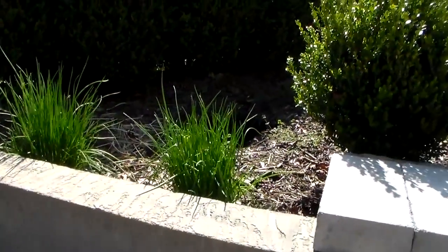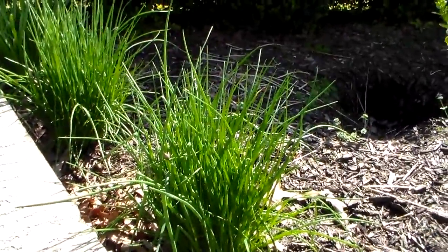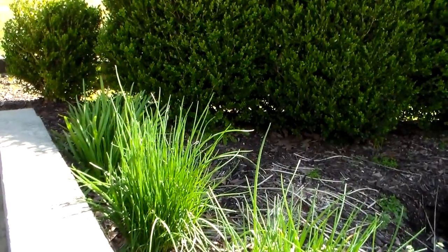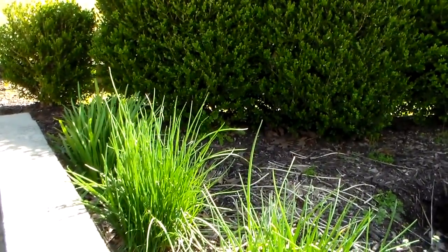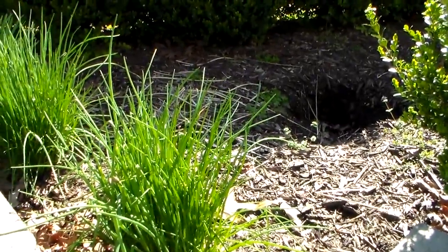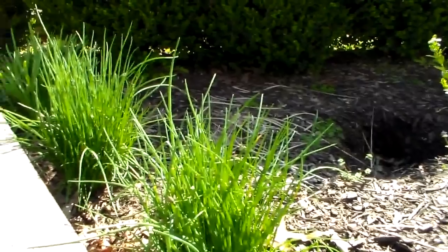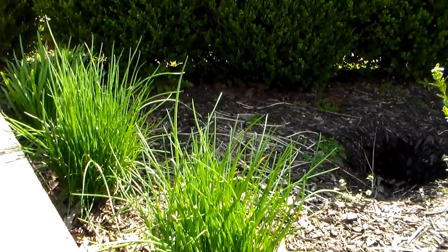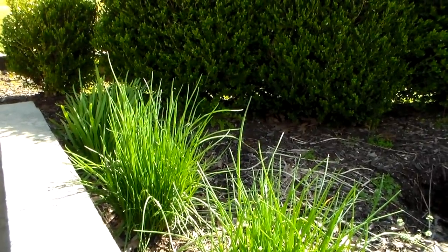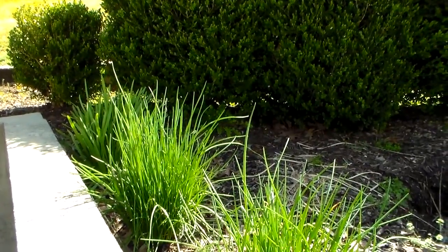So today, trying to motivate you, you got to do something. You definitely could probably get the wife to plant some of these, or force the husband to help you plant some. You can make them look really nice in your flower beds, and there's something to eat, something to taste, to make food taste better. So that's your challenge. If you're lazy and you're not doing what you need to do, this can be picked up anywhere. A few plants put in the ground take you 10 minutes, and guess what? They will reproduce on their own, get bigger, then you can split the clumps. Do something.